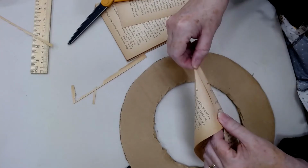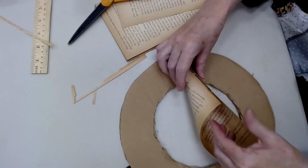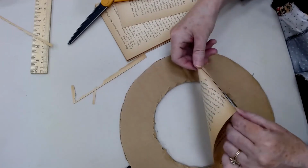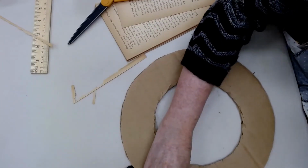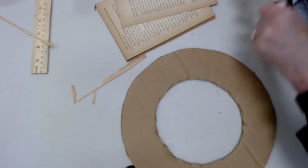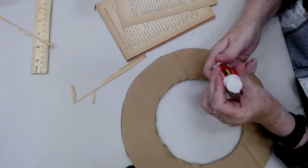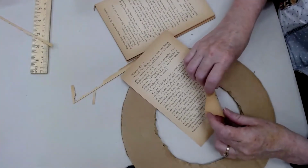See, this might just be because I was playing with this one so much. There is one glued and it is not staying. It's not staying. So I'm going to try sitting it down. If it'll glue on, weight will hold it. And no, it's not gonna. I'm gonna try the stick, see if that works better. I don't want to have to hold it. Otherwise, you can also use a glue gun. I was thinking I didn't want to do that either.